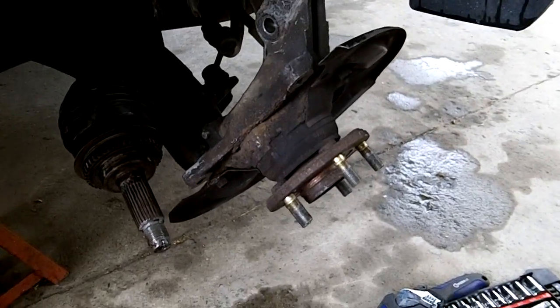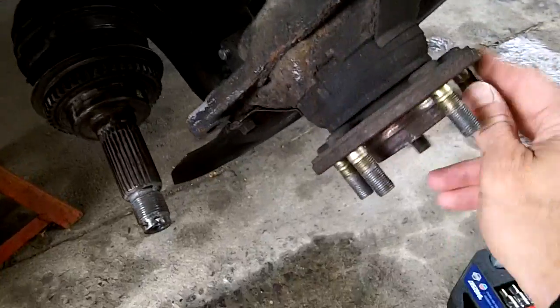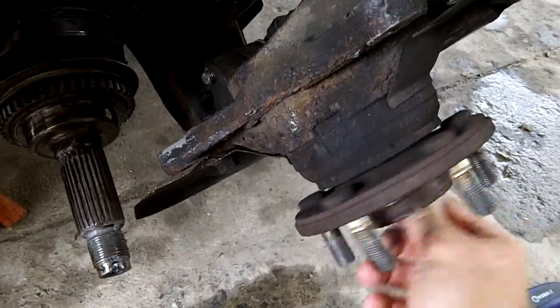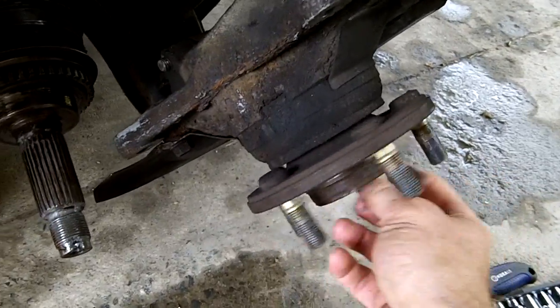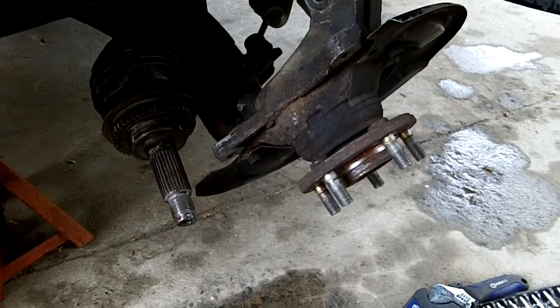So once I got some decent tires on it, I could hear some whirring up front. So what I was hearing was that. That's a bad wheel bearing right there. Okay, it's not loose. It'll probably last another 10,000 miles, but when you're going down the road, you hear it. You just start to hear it at different RPMs.